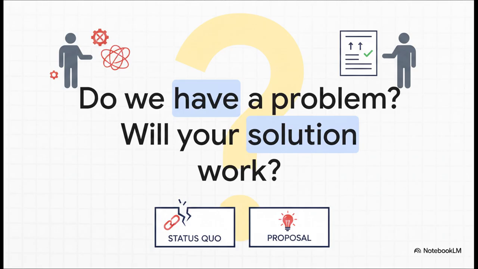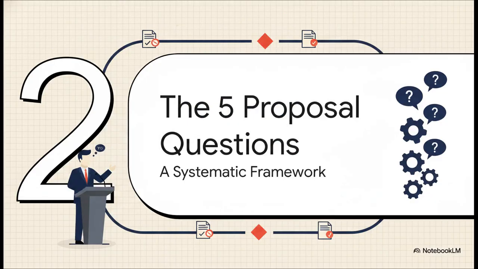First, do we actually have a problem? And if they somehow agree that a problem exists, their very next thought is, will your solution actually work? Your entire proposal must mirror this exact logic. You really can't jump to how amazing your idea is if you haven't first convinced them that the status quo is broken. Moving on to section 2, the 5 proposal questions.